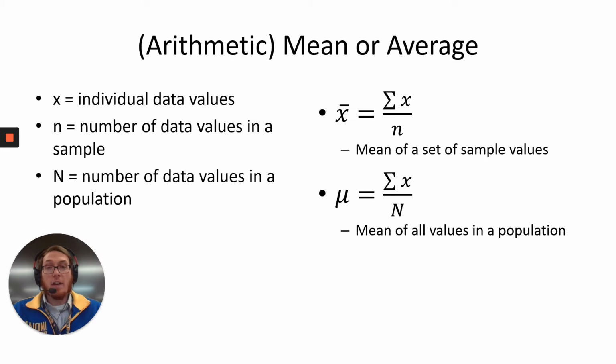The population mean is found doing the exact same thing. It looks the exact same. It's just instead of lowercase n, it's uppercase N, and that's just the population number of data points as opposed to sample. It is not X bar, it's denoted mu. It's the Greek letter mu. Kind of looks like a U with a tail on it. It's supposed to be kind of an M looking shape. Okay, so X bar, sample mean, mu, population mean. And you have to understand what those variables are representing as we move forward in the class. It will really help you to be successful.